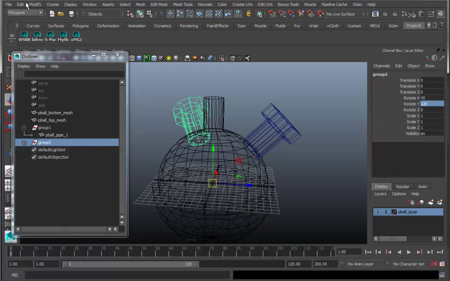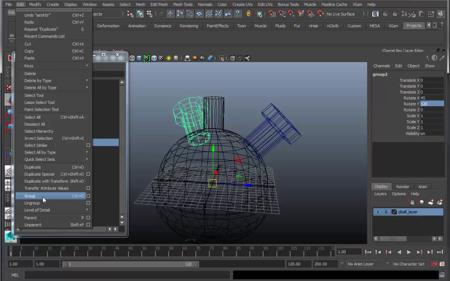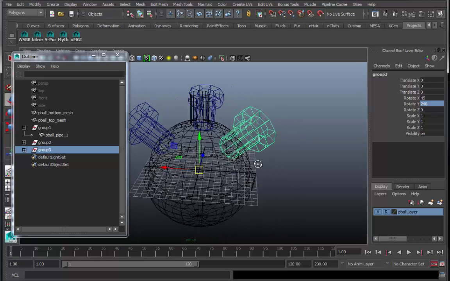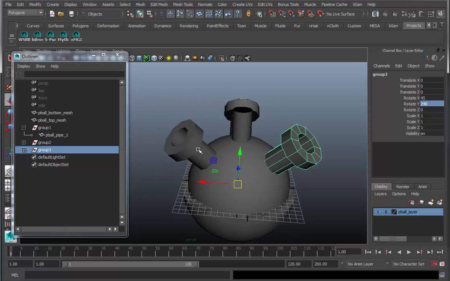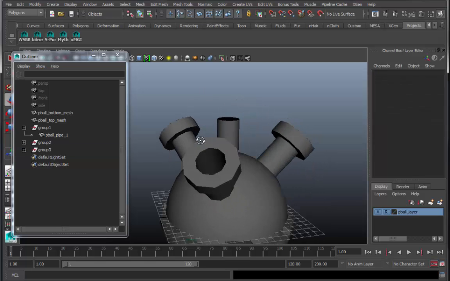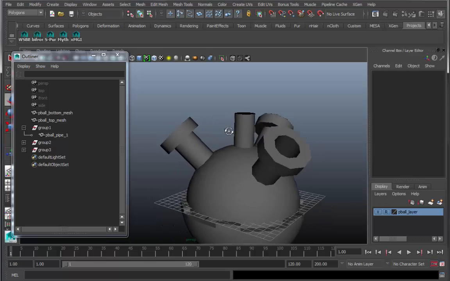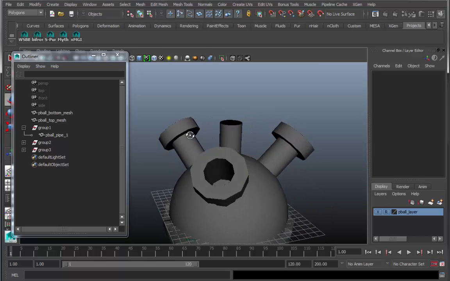With that same group selected, we can do this again. Duplicate. And instead of 120, we want to type in 240. There we go. I think shading should show this a little better. So what I've done is I've used the rotation of the group to put things where they should be.